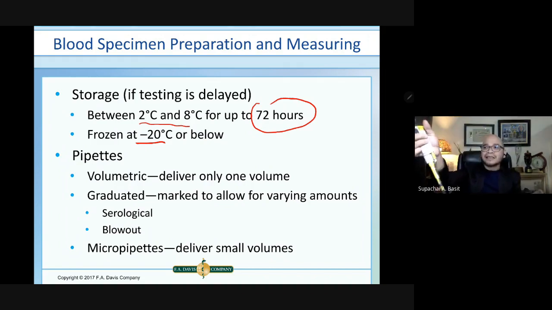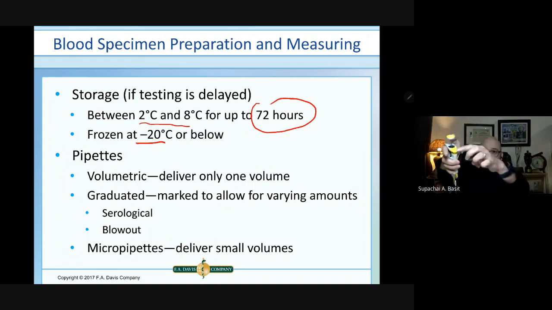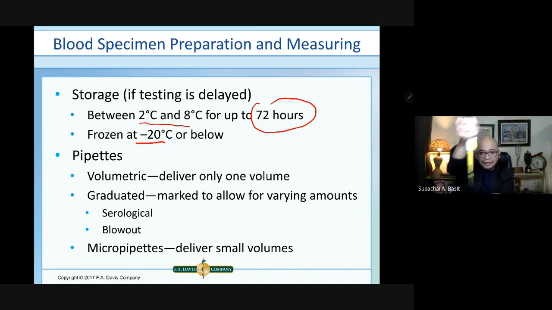And if you will be removing the pipette tips, this is already contaminated with serum, so you do not touch it with your hands. You simply push it here. See, look, you will push it here so that the tip will be removed automatically. So you do not do it this way, huh? So you just push it here. See? So that's how you remove the tips, no?